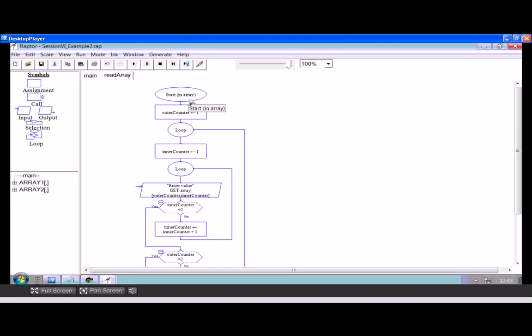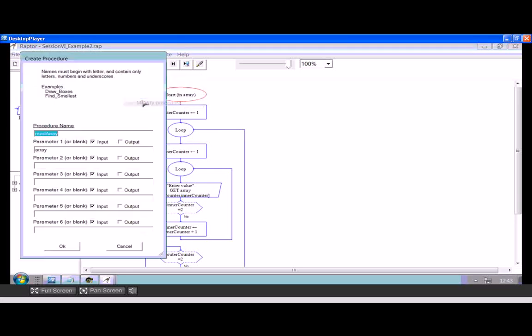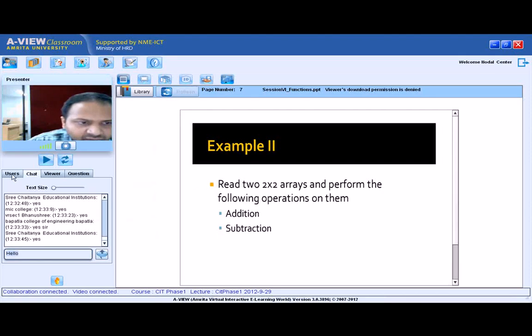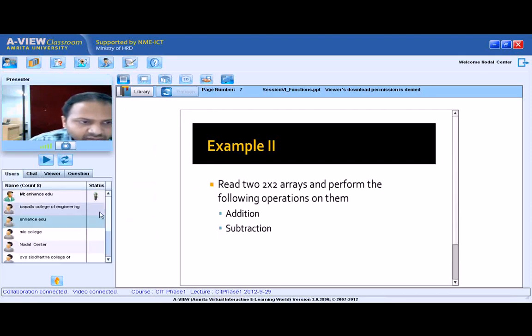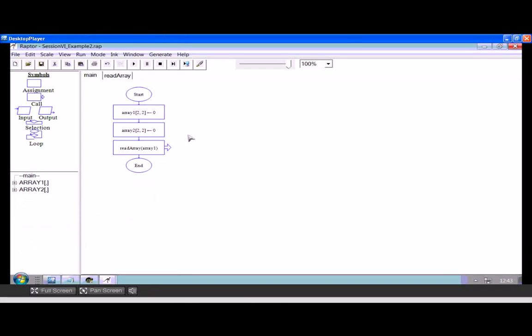So what we should be doing over here is, go to our procedure and we'll modify our procedure. We'll just say input and output are the same. So when we say input and output are the same, whatever we input into this procedure, that is array 1, the same value will be returned. Let's run our code in step mode and see what will happen.